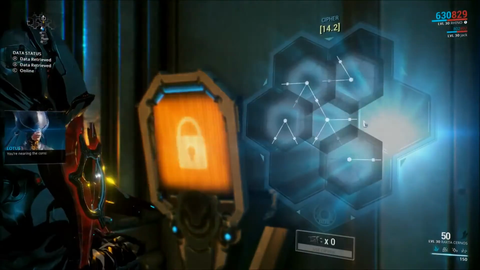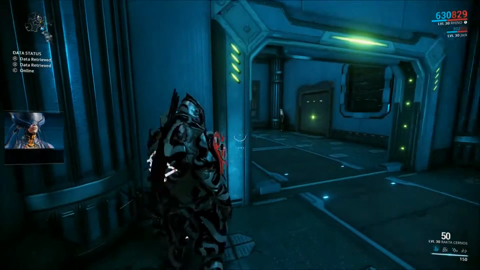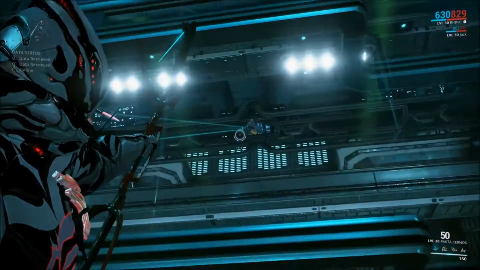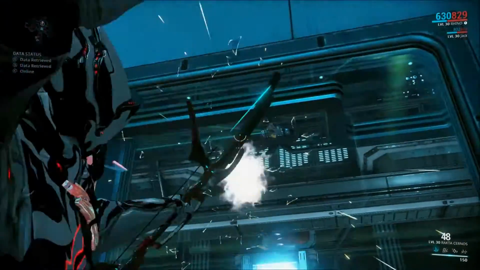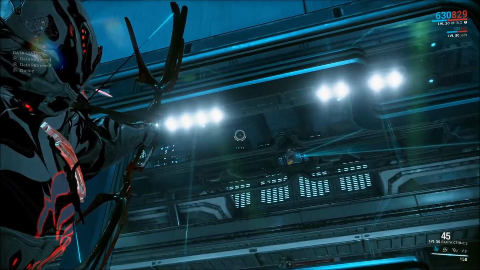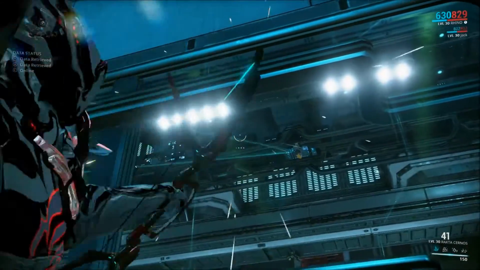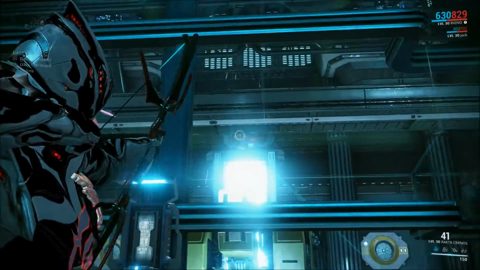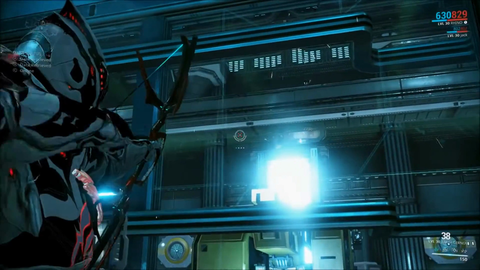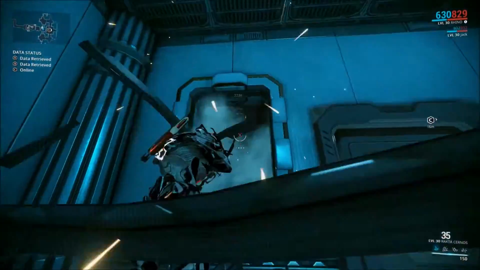Okay, so coming to the first one, this one is just about being slow and methodical, just like running with Loki. And the first thing you gotta do, of course, is take out this, but different to the Loki video, we want to take out this camera up here. Wow. Lots and lots of deflection and refraction going on there. Maybe I should take heavy caliber off this build. Nah. Anyhow, we want to take out those cameras, that one up there particularly, before we enter this room, for the simple reason that that one can catch us before we can see it.